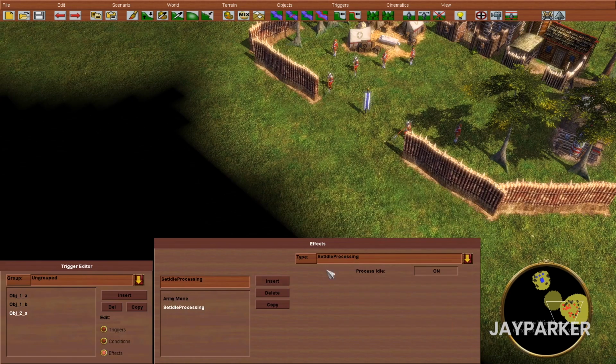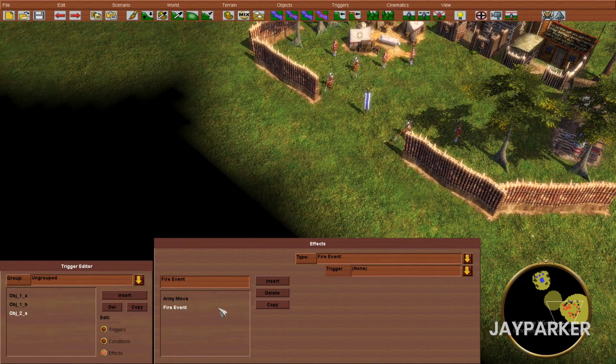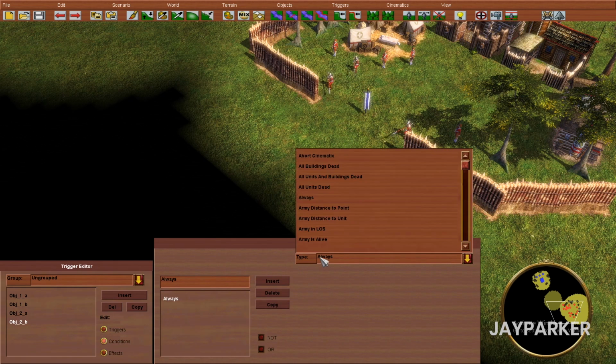Find Fire Event. This will activate any inactive trigger. Leave it blank for a moment. Now, create new trigger. Leave it to inactive. Change the condition to Army is dead and choose the army.